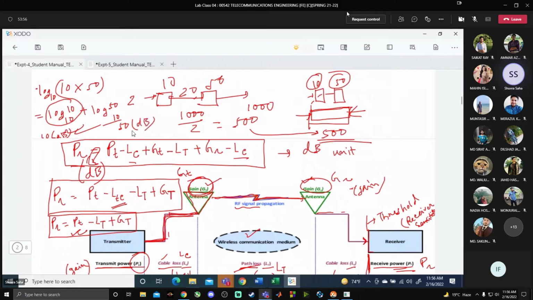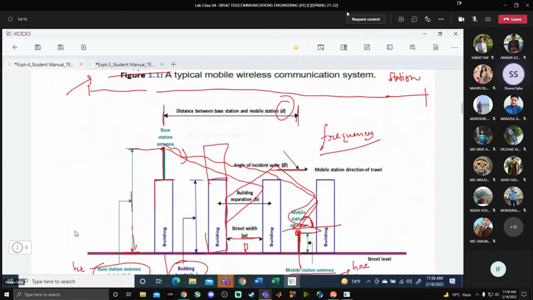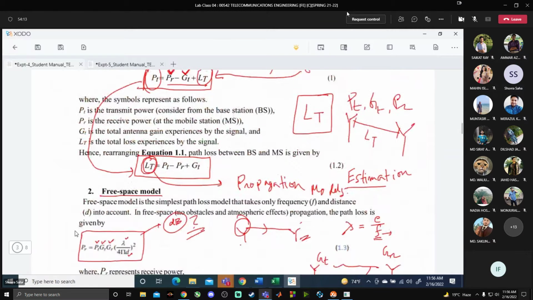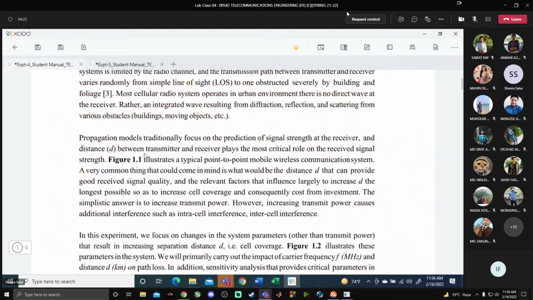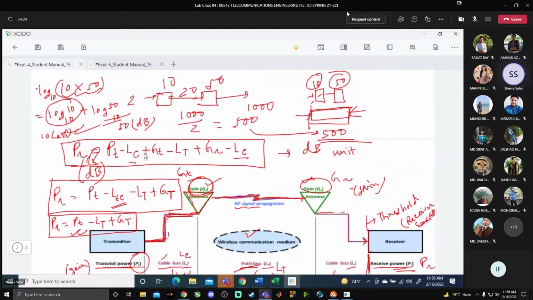So what we can understand, multiplication in numerical domain becomes addition in dB domain. In the same way, division in numerical domain becomes minus in dB domain. So as you have multiplications of gain factors here, so এটা আসলে numerical unit আছে, PT, GT, GR. And previous equation যেটা আমরা লিখলাম, বেসিক জিনিস এগুলো, এগুলো তো ক্লিয়ার থাকা উচিত, it was not clear. So here we have written C plus minus, that means they are all in dB unit. In numerical we cannot add them or subtract them, the powers. So this is the meaning.